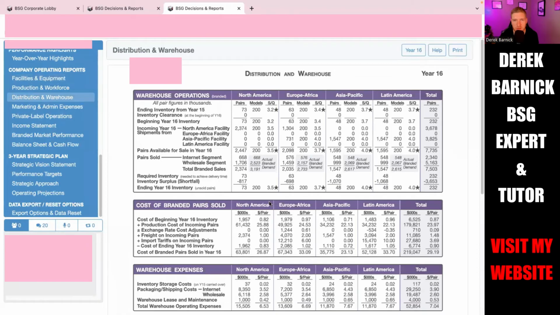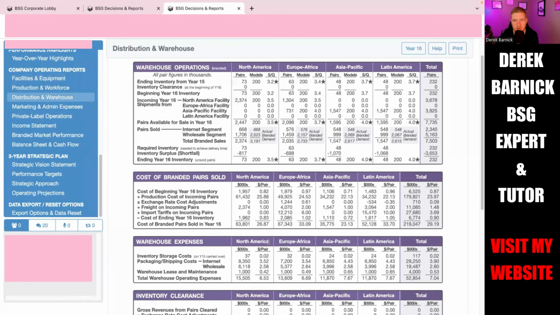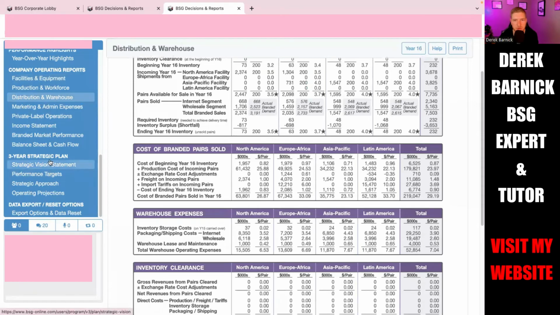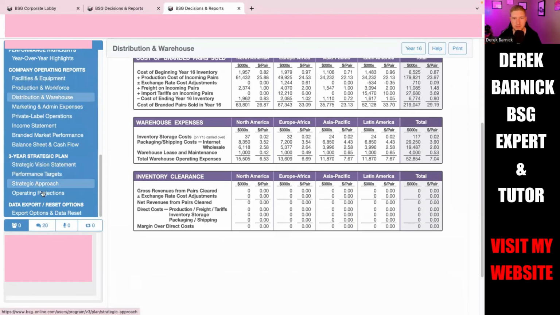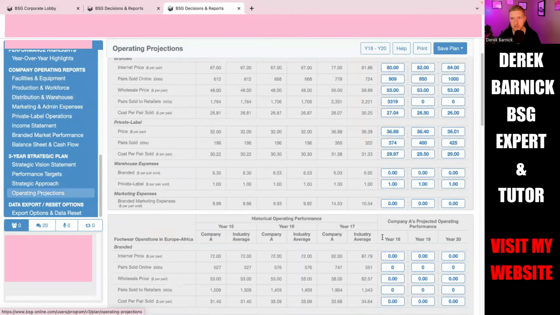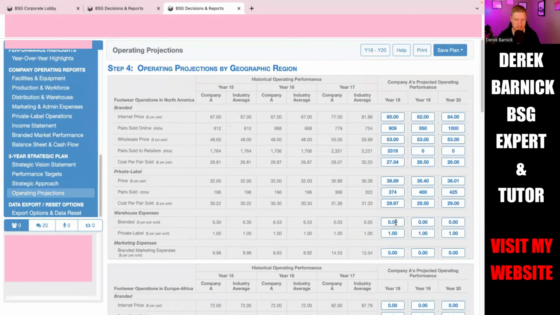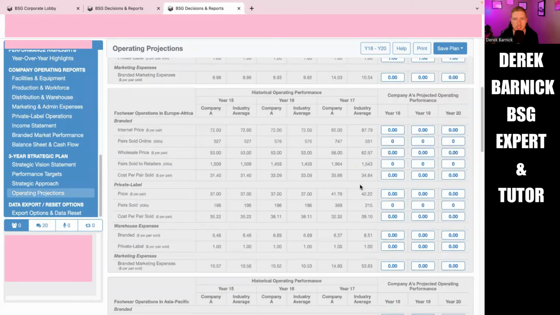So let's see, right here, total warehouse operating. So it would be this one actually. So we have $6.53. All right. So we are now done with operating projections on that.